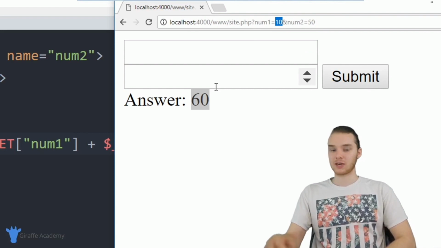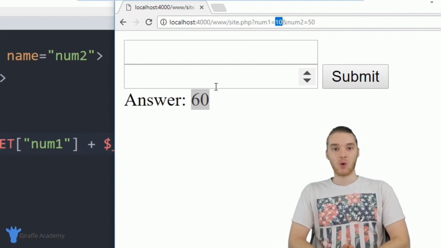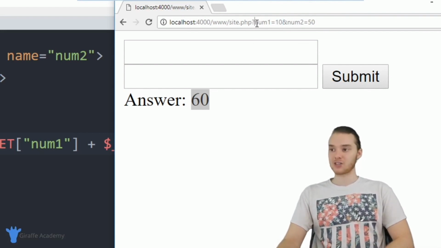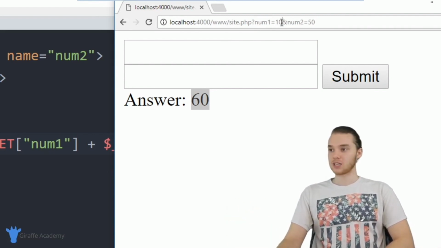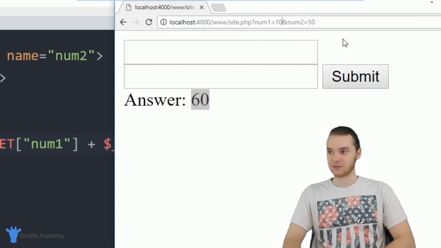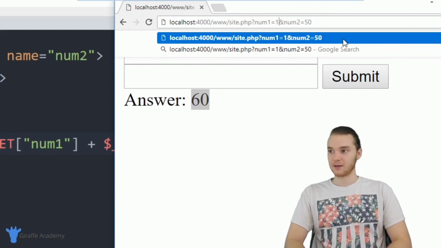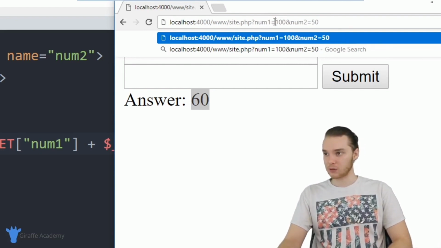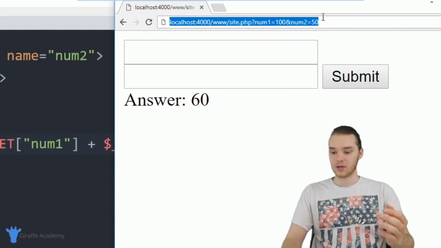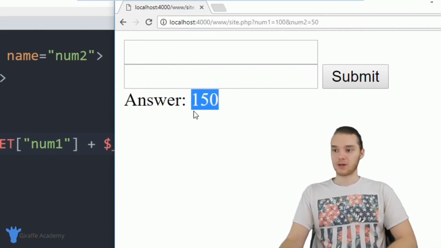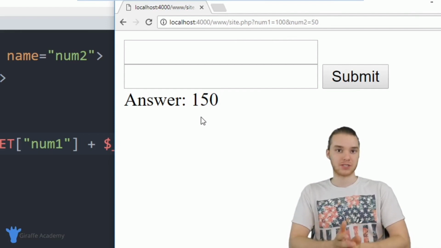Anytime that we're entering in information with that form, when the form gets submitted, the information that got submitted is going to appear up here in the URL. And so essentially what's happening is when I load up this page, I can give these different pieces of information. So I say like num1 is equal to 100. And now, since I said num1 is equal to 100 up here in the URL, it's going to take the value of num1 as 100. So when I click enter now, num1 becomes 100 and it adds those two numbers together.